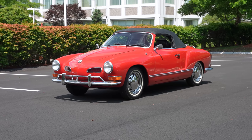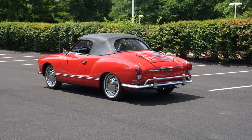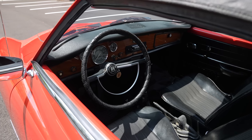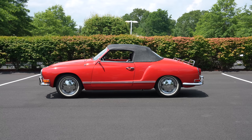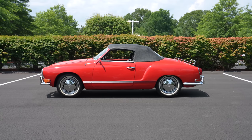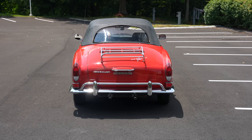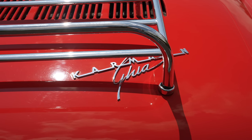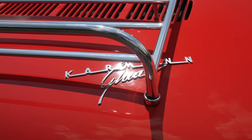The Ghia — the Italian-designed bodywork of this beautiful little car envelops a Volkswagen Type 1 Beetle floor pan. So it's a rear engine; I think this one's a 1600cc and it's got a little four-speed manual. It's a happy little car, and at one point this was the fastest Volkswagen. This was the second car they made after the Beetle and they were all hand-built at the Karmann factory. So this is a really cool little sports cabriolet.